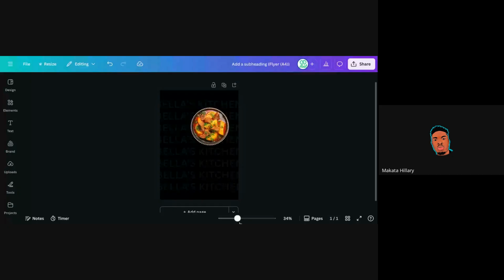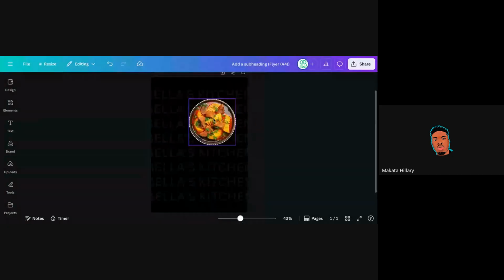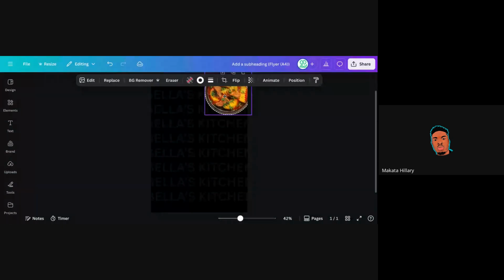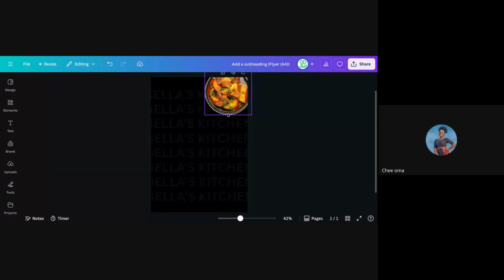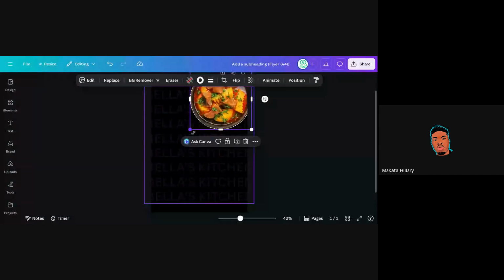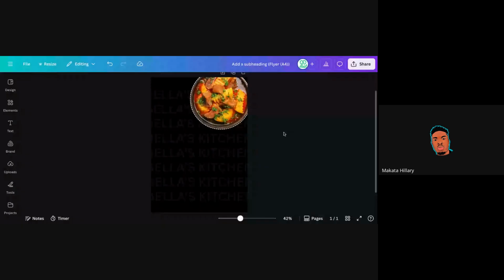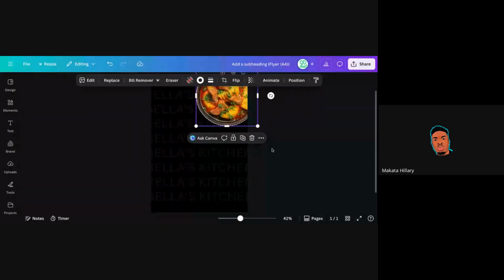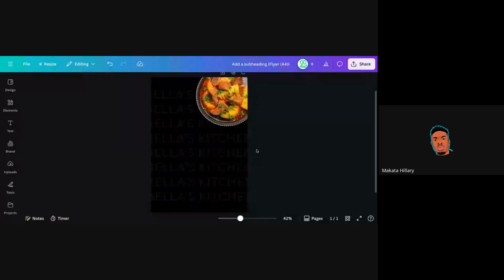Now, let me zoom it a little bit. If I drag this thing, can you guys see that it entered inside the wall, like it entered inside the corner of the page? But on the whiteboard, it is going to overflow. But if I use the perfect layout, it's not going to overflow. So that's what I did. Now I placed the plate of food inside the wall of the layouts, just like this. Hope you guys are at this stage.